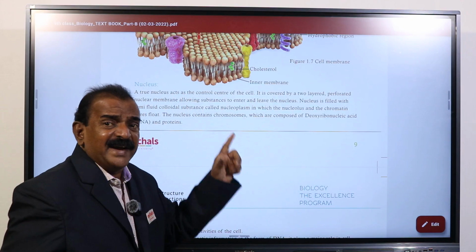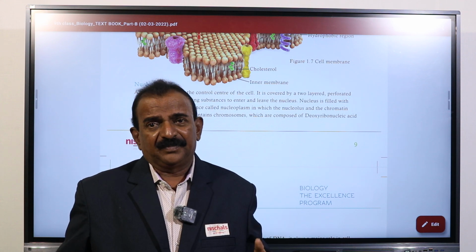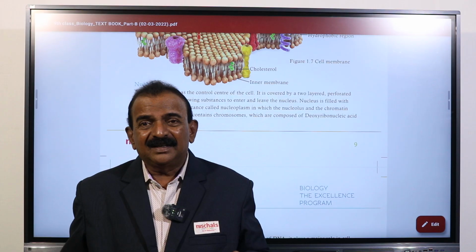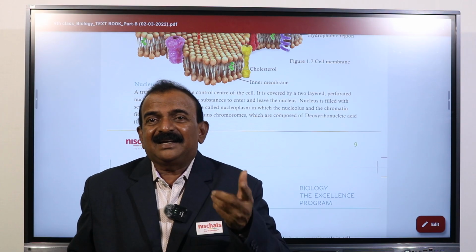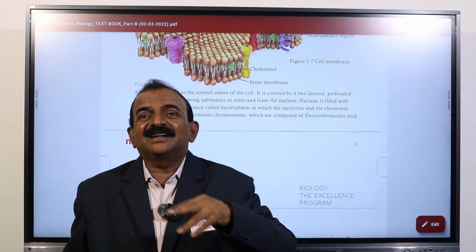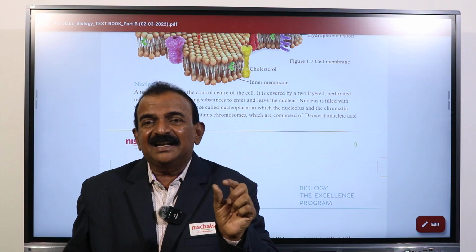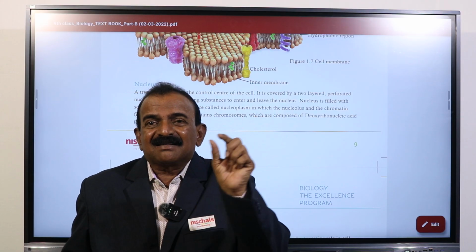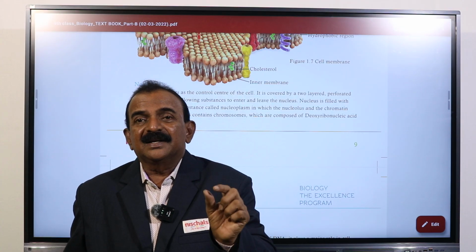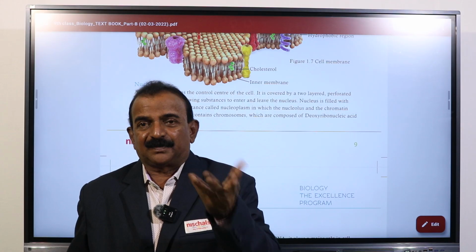So why is it called a true nucleus? Because of the presence of a nuclear membrane. But in prokaryotes there is no nuclear membrane. That is the reason it is called a false nucleus and not a true nucleus, and only one single chromosome with circular DNA is present, called the genome nucleotide in prokaryotes. In prokaryotes vacuoles are absent.